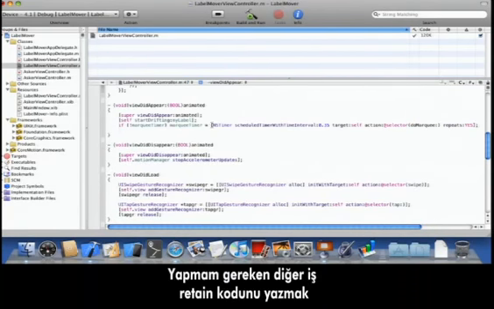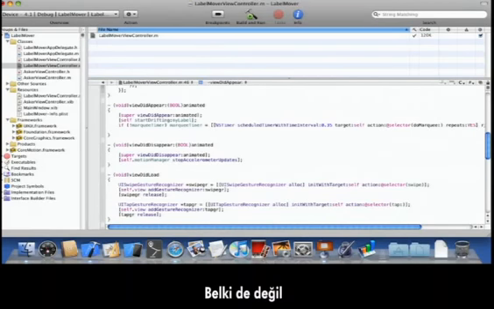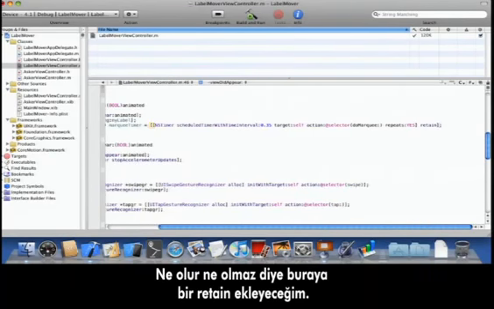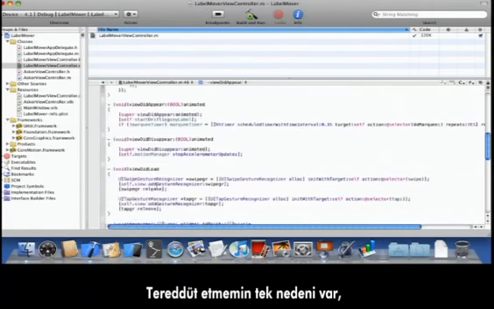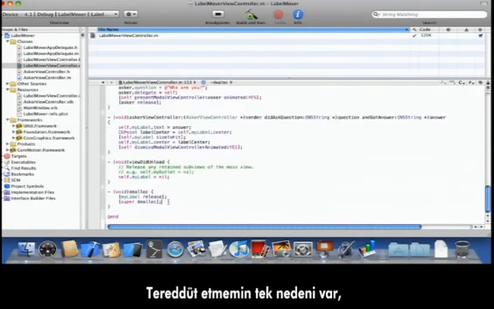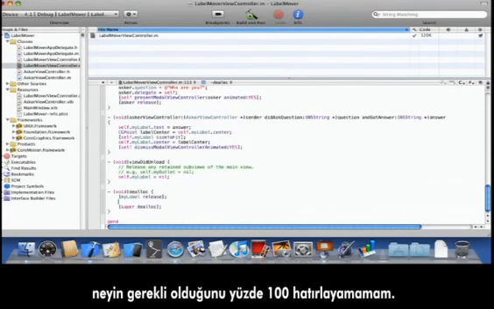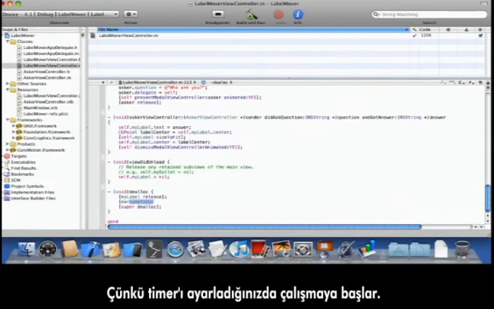Other thing I need to do here is retain this, I think. Actually, maybe not, but I'm going to put a retain in here just to be safe. We'll release it down in our dealloc. The reason I'm hesitating, I don't remember 100% whether that's required, because when you schedule the timer, it starts running.